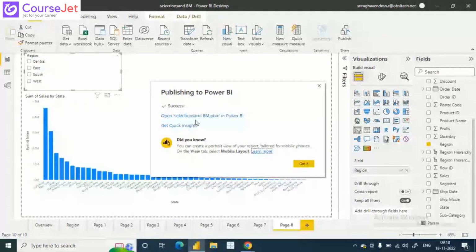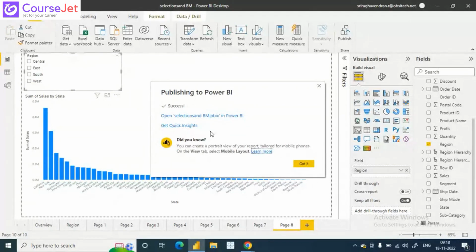Let me tell you what quick insights is. Suppose you didn't create any report. Instead, you just loaded the data into Power BI Desktop, then published to the server. At that time you get quick insights.